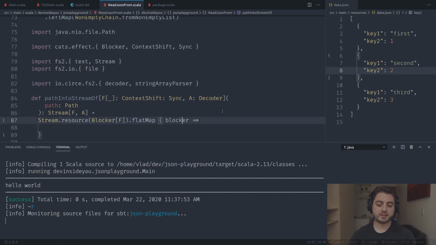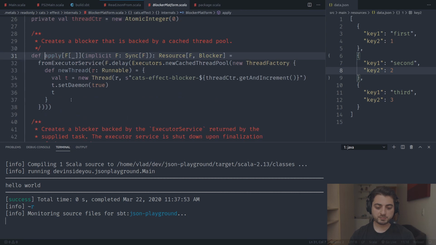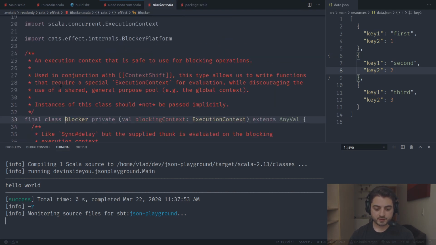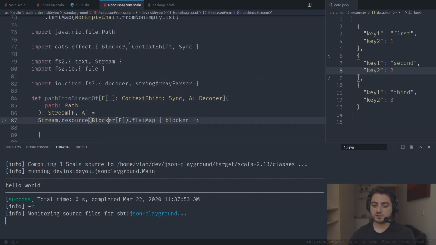This is basically our execution context. In fact, maybe we can jump into Blocker, which creates a blocker that is backed by a cached thread pool. Come on, please jump in there. There we go. A Blocker is an execution context that is safe to use for blocking operations. That's pretty much all you need to know.